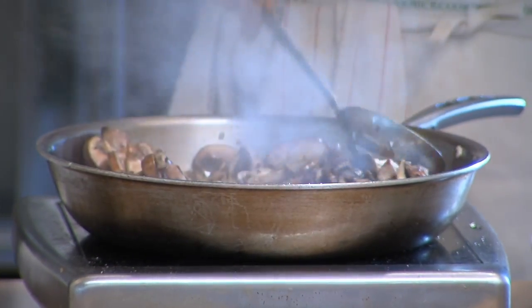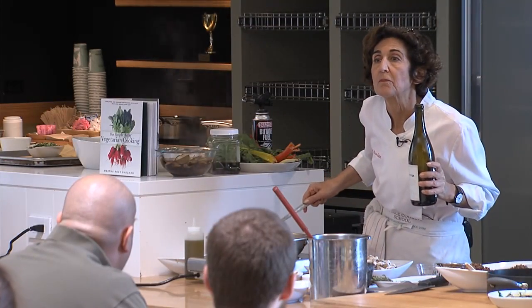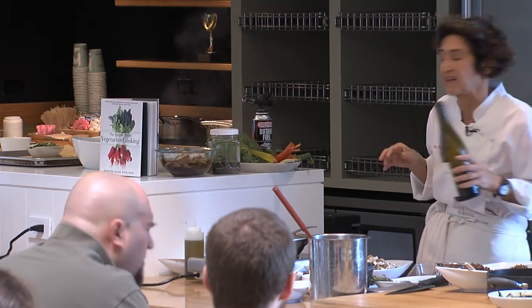If you're looking to make it dairy-free, instead of adding milk in the recipes, do you recommend soy milk or almond milk? Well, for the frittata, there's so little milk, you don't really have to add it at all.